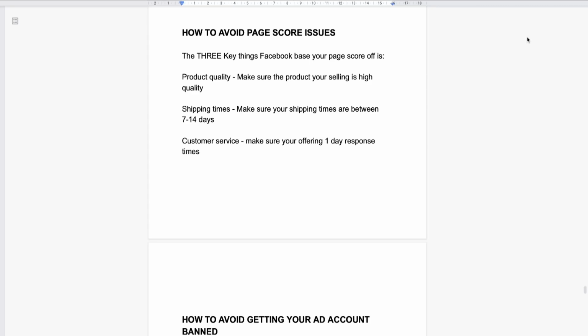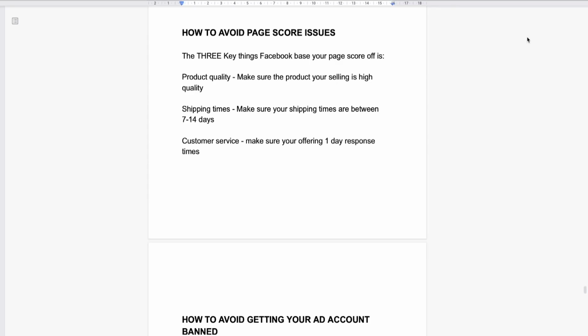Once your customer receives their item, Facebook will give them a survey saying, what were these 3 things like? Number 1, product quality. They'll ask the customer that bought from your advert, what was the product quality like? The next one is shipping times. They'll ask your customer after they've bought something off you, what were your shipping times like? Then they'll ask, what was the customer service like? The emails, up-to-date tracking numbers, all that other stuff. They'll be asking that as well. So those are the 3 things that Facebook will ask that person on a survey.